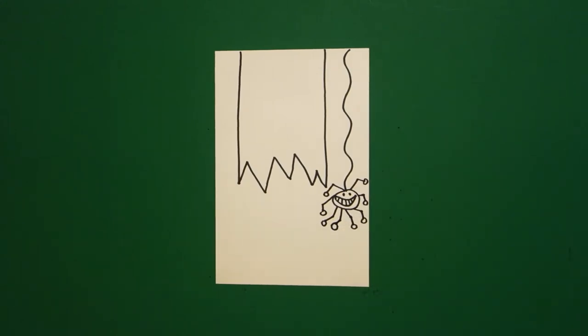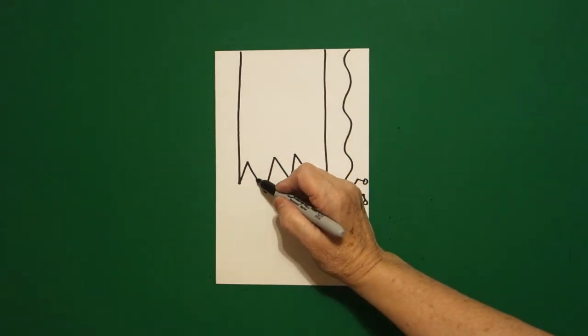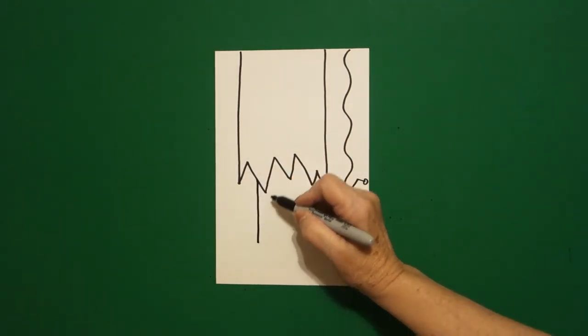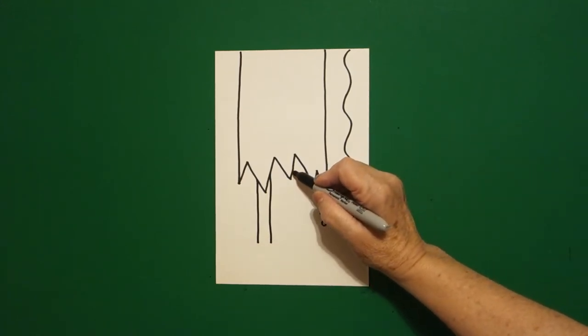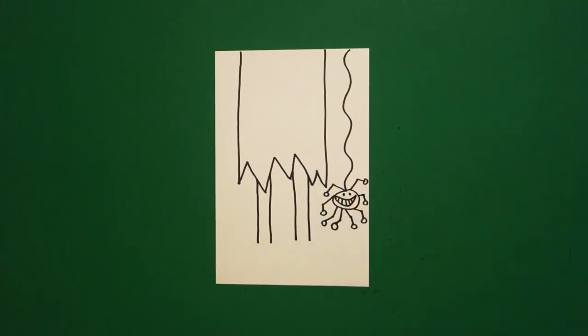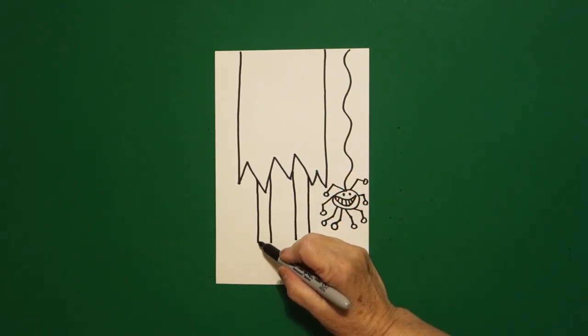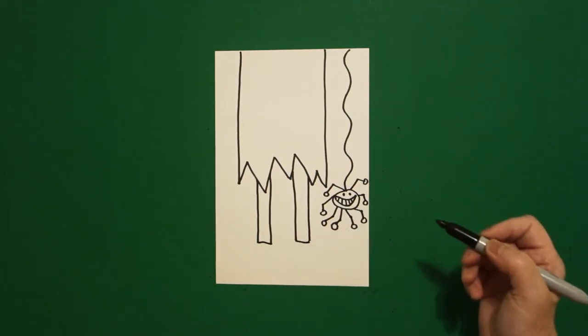Okay. Now I come back over here, and right about here I'm just going to draw one, two straight lines. And right here I'm just going to draw one, two straight lines. I come back to the left and I draw a straight line over. Come on the right, straight line over.